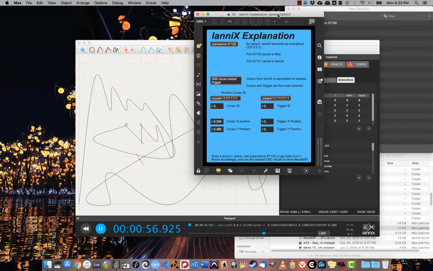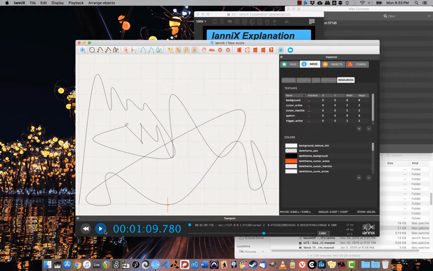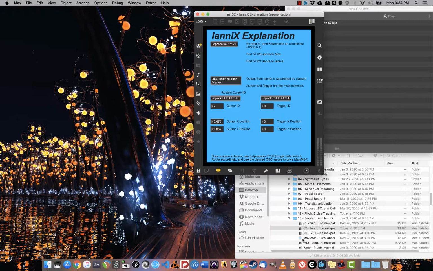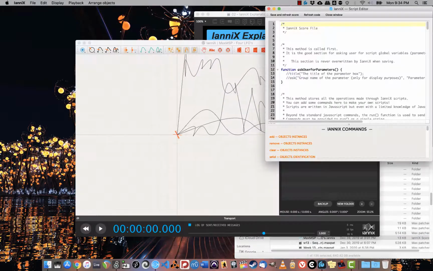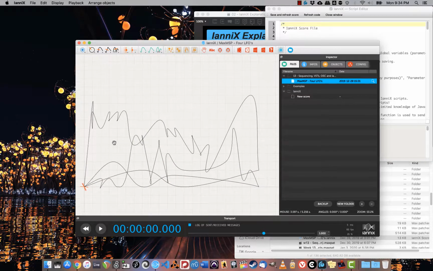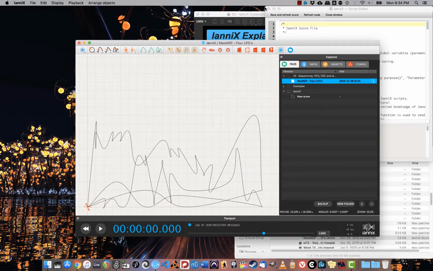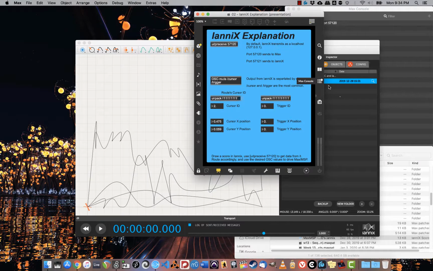So that is really, really useful. What we're going to do with this, though, is we're going to play around with these curves. And we're going to use that to create sequences. I can stop in IanniX and I can hit return. And I'm just going to close this. I don't really care because I've already created a score in IanniX that we're going to use. And this is a slightly more complicated example. So now let's take a look at what we can do with that in Max now that we know how to get data in from IanniX.